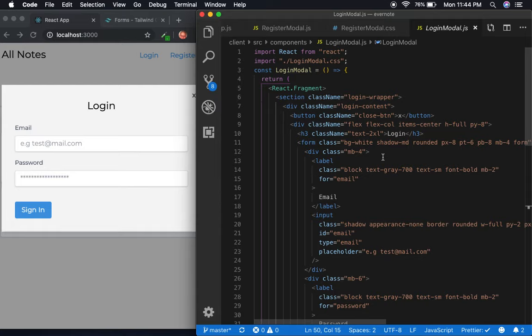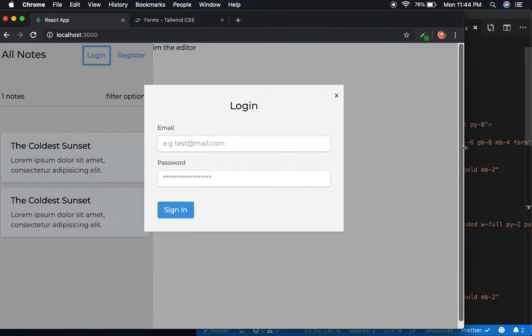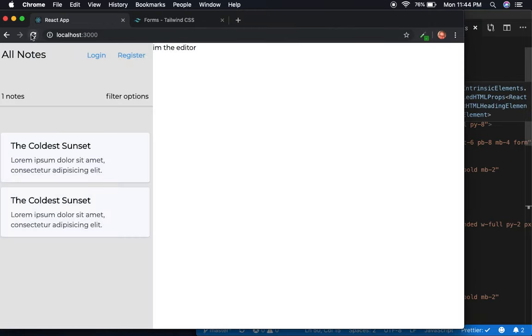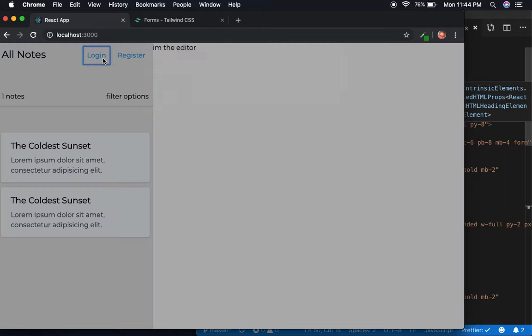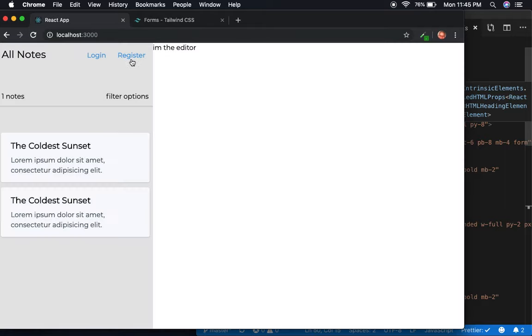Okay, so now, if we bring it out, let me refresh this, of course. If we click the register button, it's not going to do anything because we didn't link this button to toggle back and forth the register modal. Right now, only the login has it. Okay, so we have to make one for the register as well.